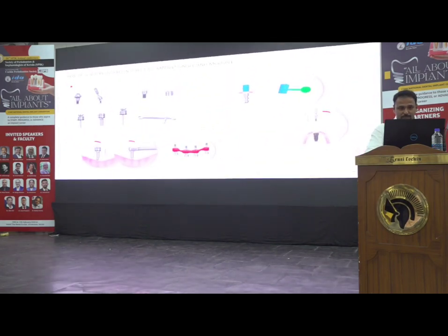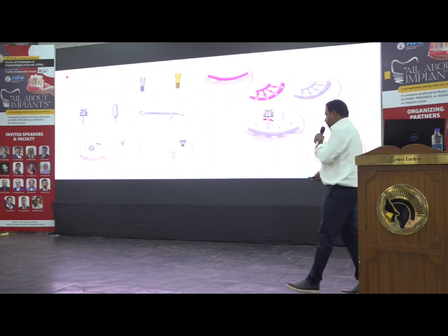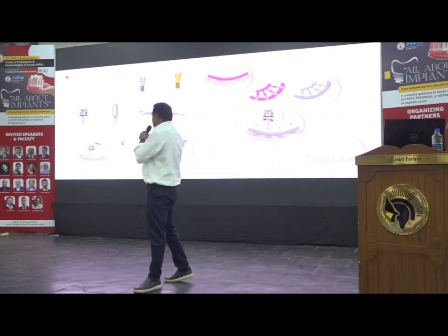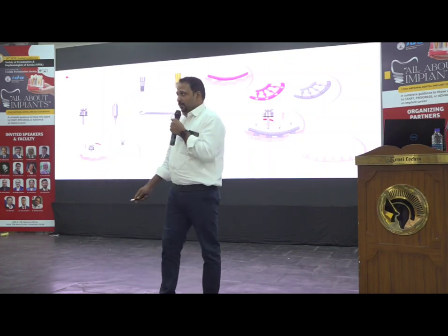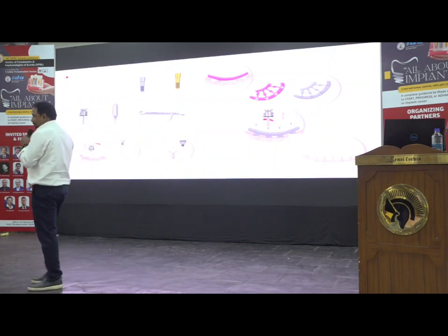This is the splinting procedure in a cement-retained prosthesis. And you can see, this is the laboratory phase. I can explain it from here. You can see this is the castable abutment. For every implant, an engaging castable abutment, we can't use it.